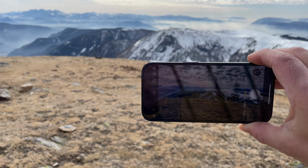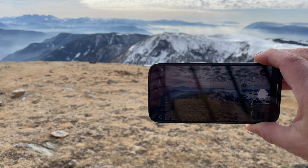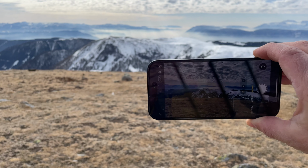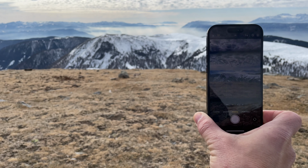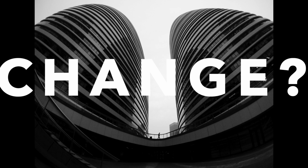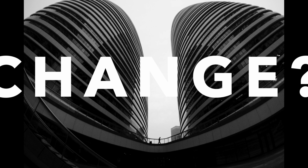Quite often, you'll just take out your iPhone and, without giving much thought to the composition of your image, just take a photo of your subject. But if you want to take better photos, here's what you should do. Before you press the shutter button, stop and think for a moment. What could you change about the composition of the image to take a better picture? Composition already sounds a lot like art, but it's not witchcraft. Here are a few quick and easy rules.